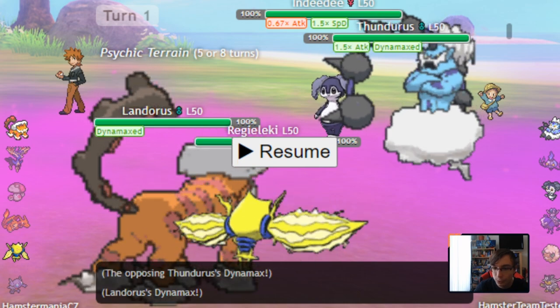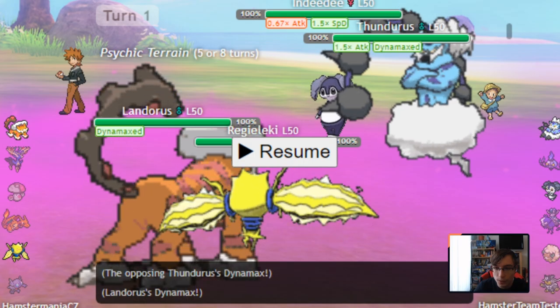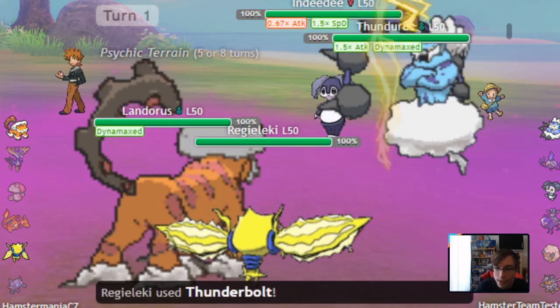So, for the next three plays. Against this lead, you just really want to go for Electroweb turn one and just scare the Indeedee.